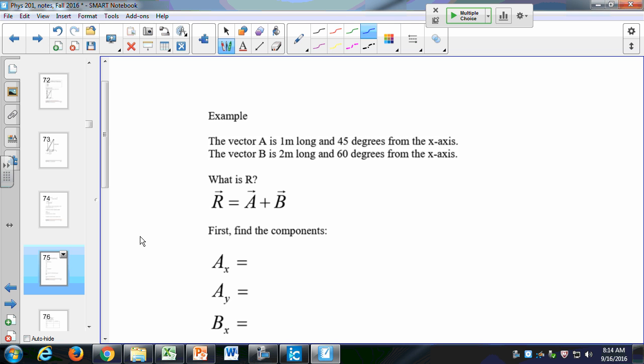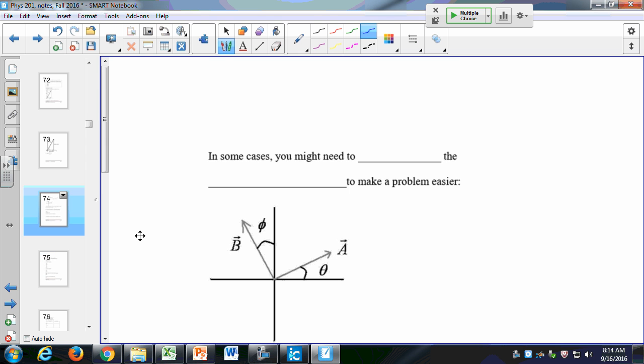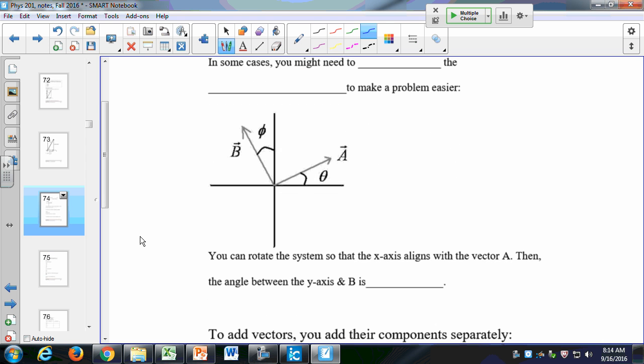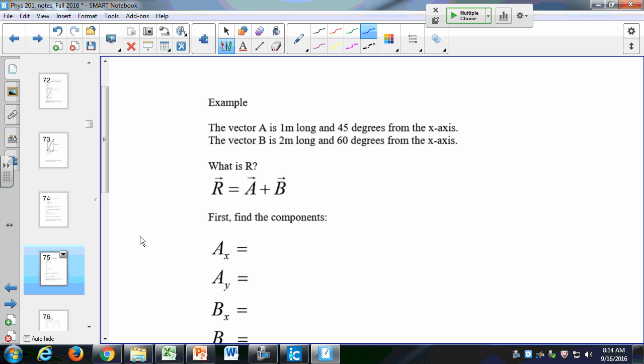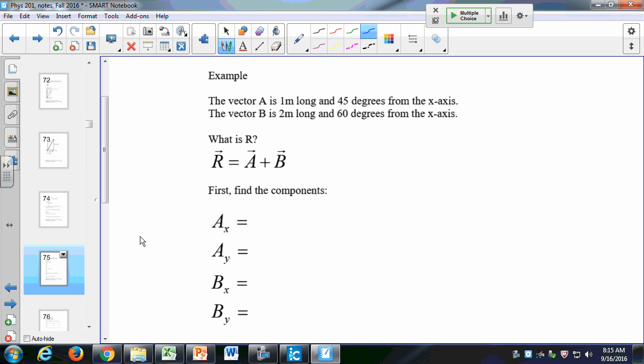Probably will have a question like this on the test where I just give you two or three vectors and I ask you to take the sum of them. Yeah. Let's not worry about that right now. It's not going to come up until chapter 4, and I won't say it's complicated, but we'll address it then. Students tend to get a little confused about that. But yeah, if that confuses your whole rotation of the coordinate systems, don't sweat it right now. We'll get to it in chapter 4, and it'll make a lot more sense then.